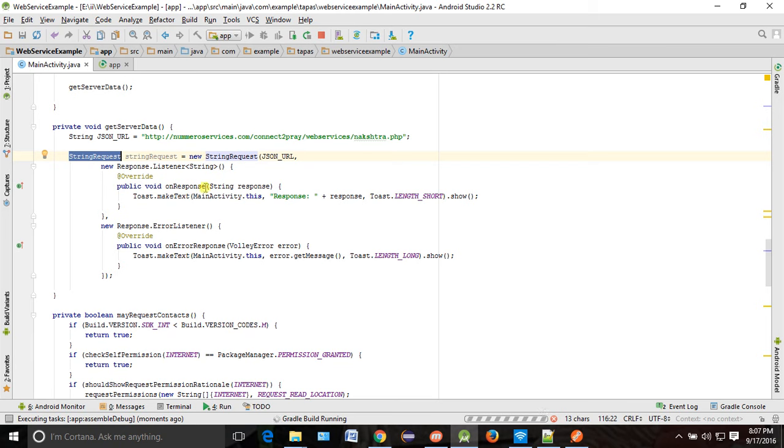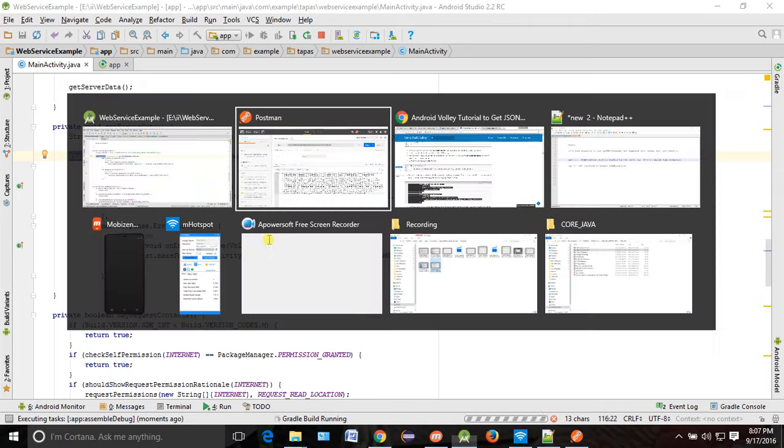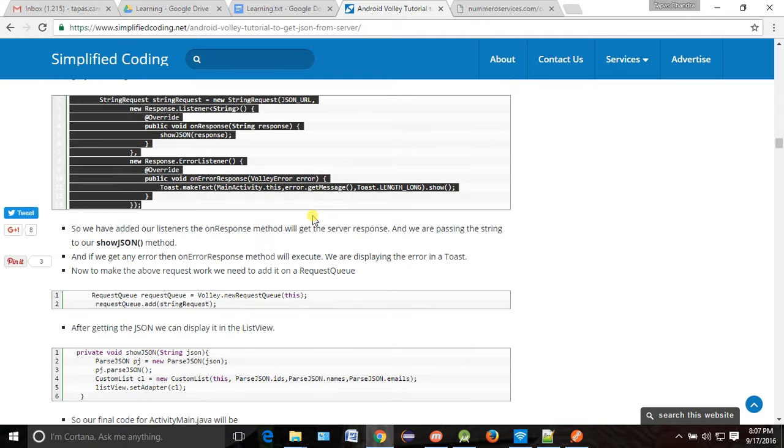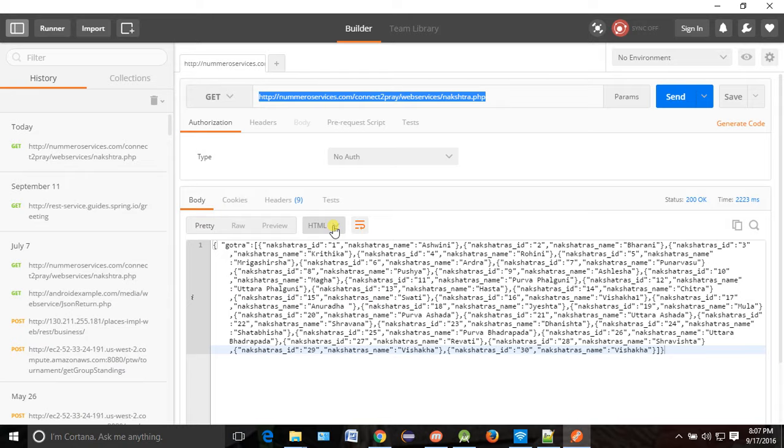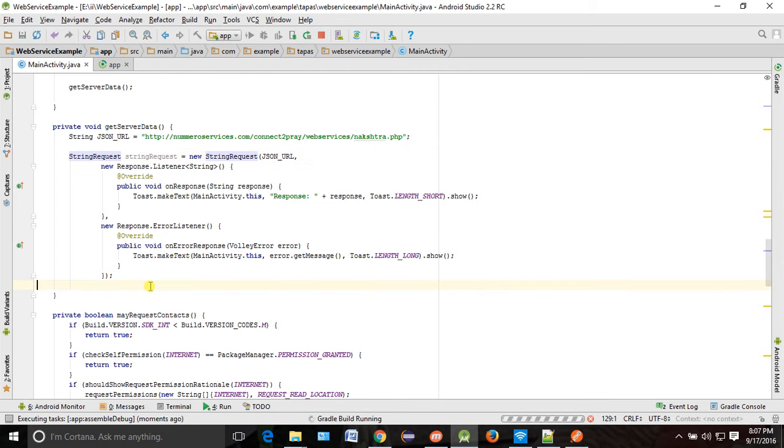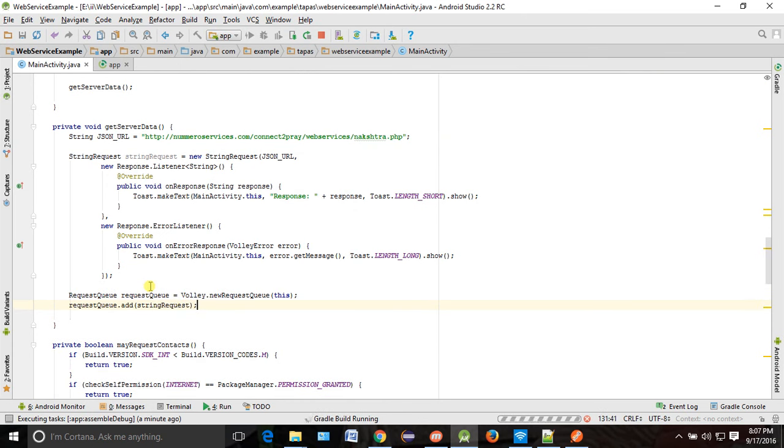Okay. Now, after writing this is the request call. Now you have to put all the requests in a queue. What is that called? Request queue. So the request queue code will also be there. So how to have the request queue? This is the code. So you just have to copy this and paste it over there, just below wherever your request call is. You have to create one request queue. This is mandatory.